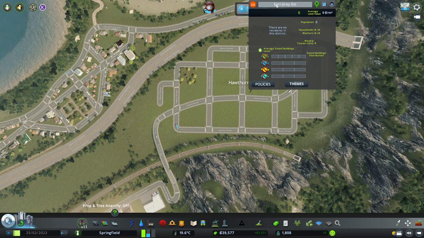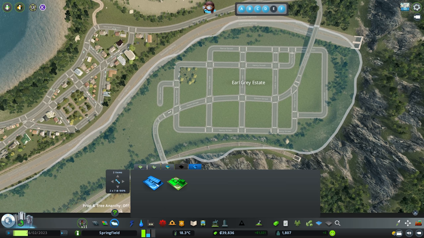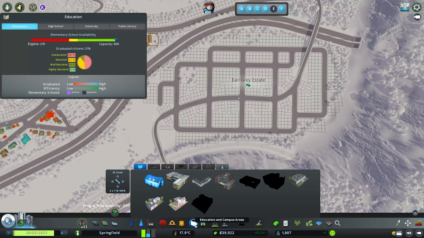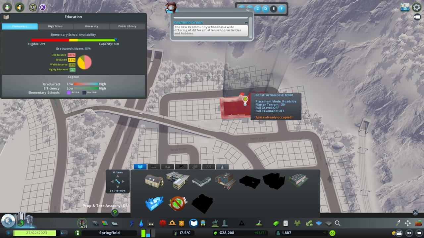I wanted to put in here maybe something a little bit different. If we've got it unlocked, residential specialization, self-sufficient buildings. Why not? I think that'll make it interesting. So let's pop some of these in here then. So we're going to need a community school where they're going to want to come and live. Can we sort of squeeze that in there? Yes, we can. They're also going to need an elementary school.